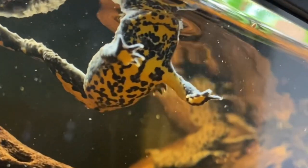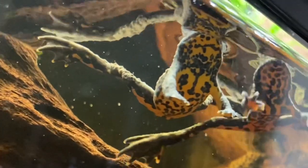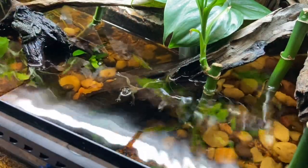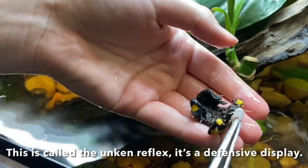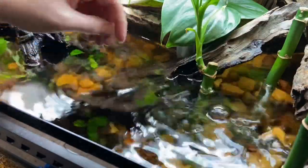Number one, they are the perfect size — really cute and little, I find them absolutely adorable. Number two, they're semi-aquatic, which is probably my favorite thing about them as a species. You can build an enclosure with both a water feature and a land feature. While they hang out in the water more often than not, they're not fully aquatic and need to come out, so you can add driftwood, create a land section — you really get the best of both worlds.